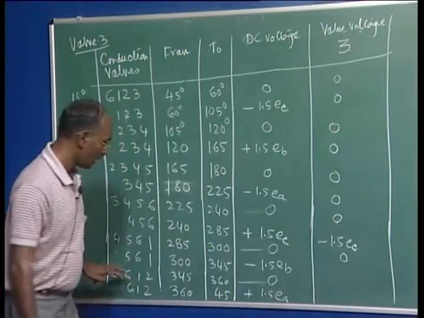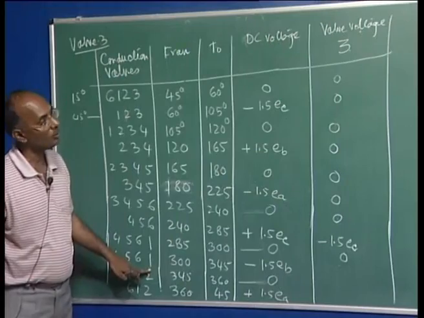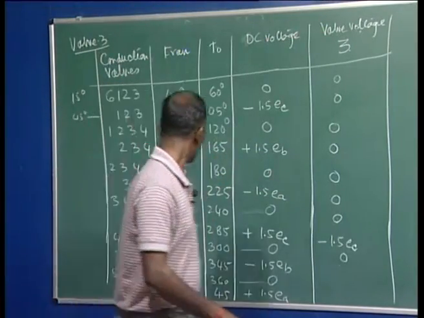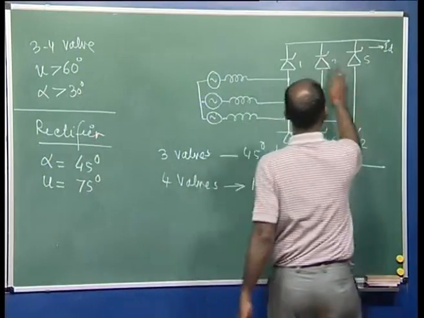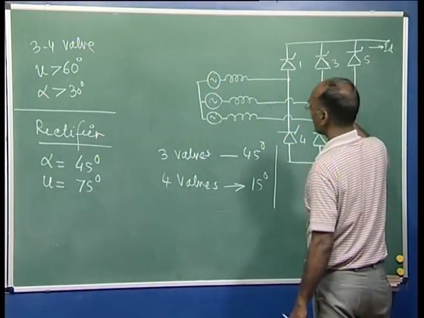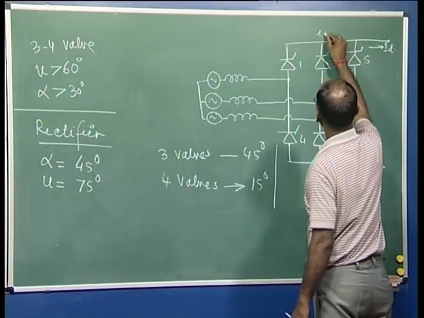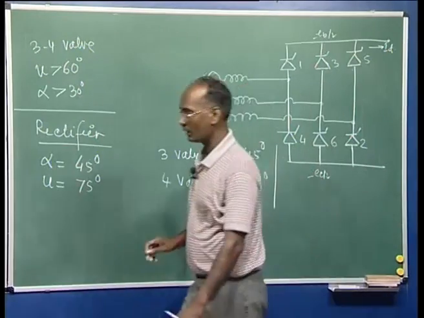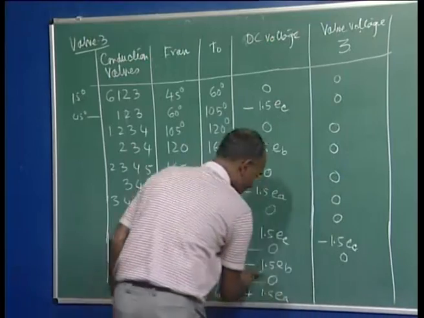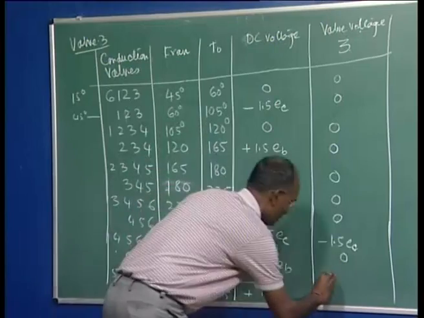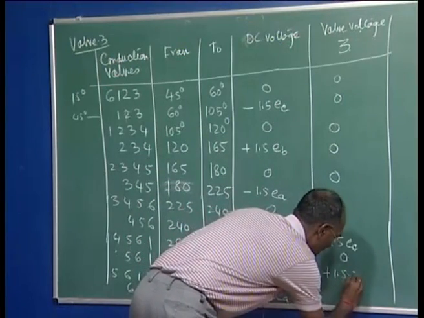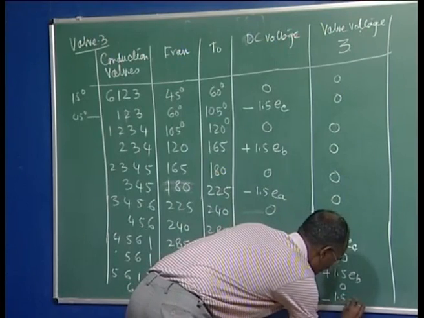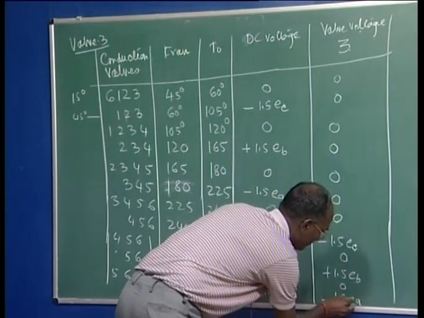Now, we will see 5, 6, 1, what will be voltage? Now, the short circuit is removed, and 5, 6, 1 here means your is the EB, and here it is your already it is your EB by 2, 1.5 EB. So, you can see what we are getting just opposite to this. So, here plus 1.5 EB, here 0, here I can say 1.5 EA, just check it.